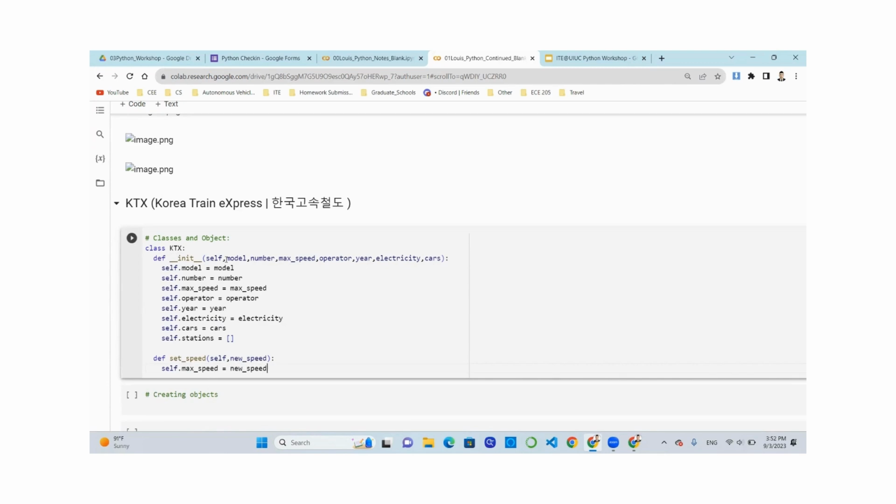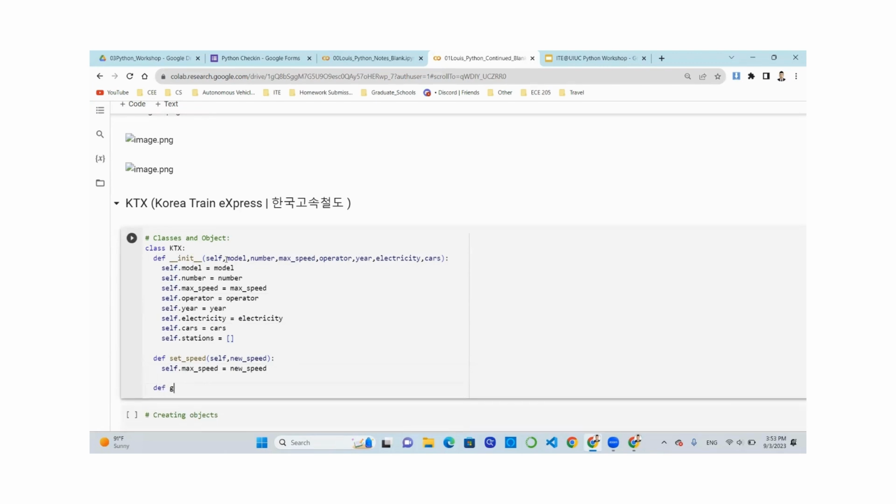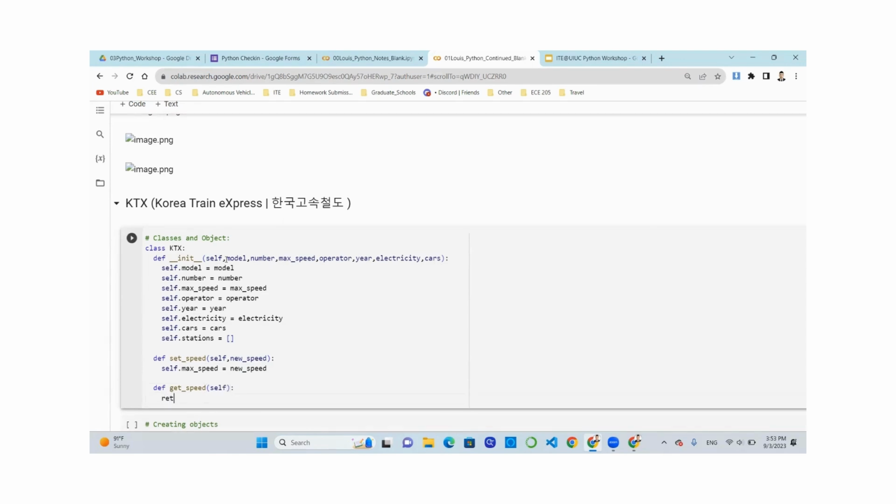When you took CS 101 or 124, did you learn about setters and getters? Setters are when you're given an input parameter and you want to update that, and getters are just retrieving that specific variable. Are we clear with that? And then get speed, self. All you have to do is return self.max_speed.